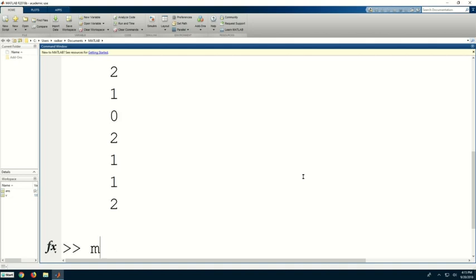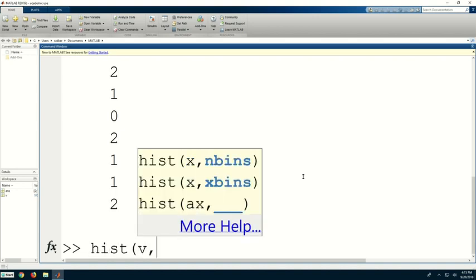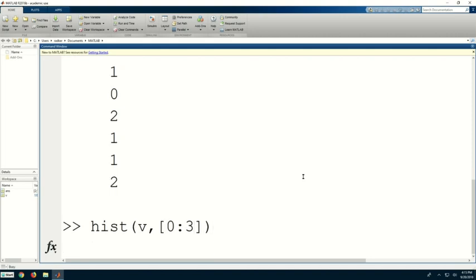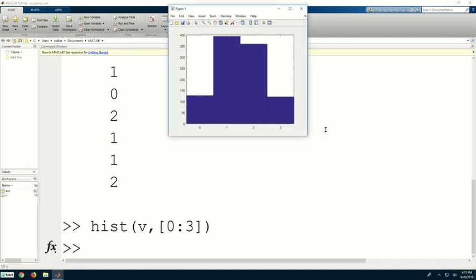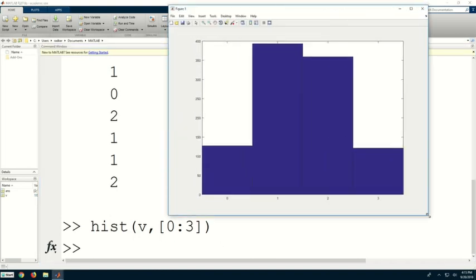First of all, let me look at the histogram of this v over my possibilities, right? This is kind of like the bar graph of what I got, and you can see that it kind of looks like my ideal binomial distribution, but in this case I got a few more 1s than 2s, but it still roughly looks like the right thing.